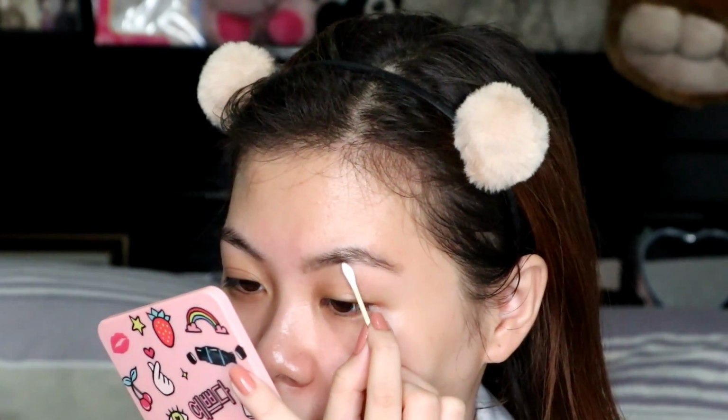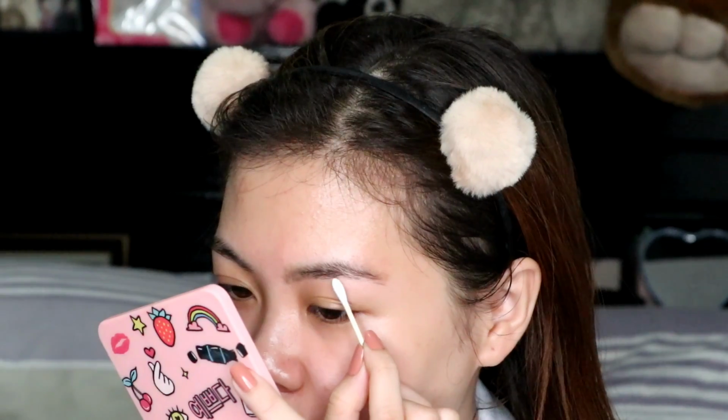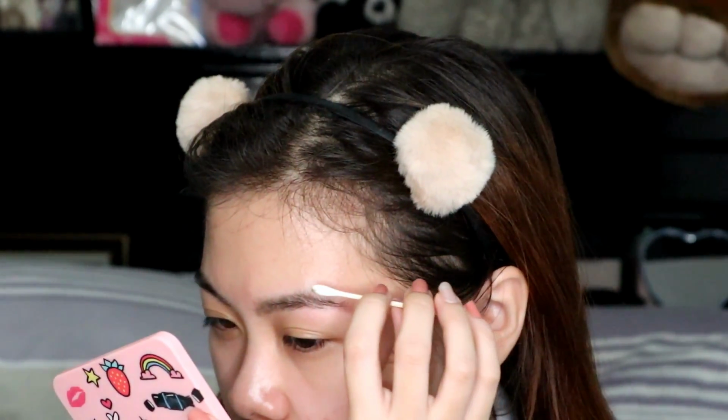I will then take a Q-tip and clean up my brows with it. This is why I like doing my brows first, because I like to clean them up with a Q-tip. This is my brow with the pomade or the gel, and this is the brow without it. And guys, it looks really, really natural.